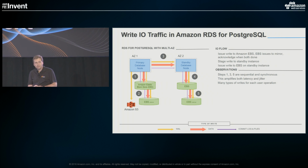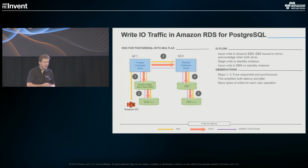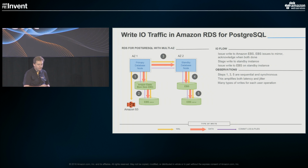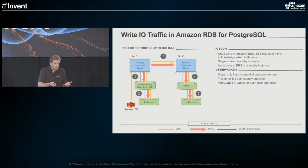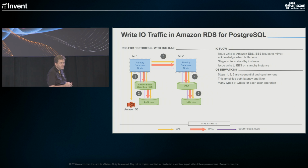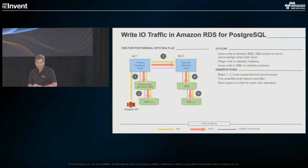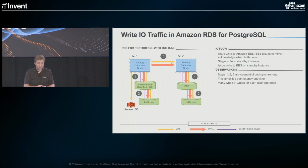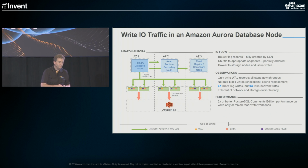So first off, RDS Postgres runs as a synchronous replica. It has 1 primary and a synchronous standby. 4 copies of the data are stored using Amazon EBS, and it's stored in 2 availability zones for reliability. And this works great, actually. And I'm proud to say that even though this is child number 1, this is the largest fleet of Postgres databases in the world by like an order of magnitude. And we're really, really proud to do this for our customers. However, this uses that same monolithic backbone that the other conventional databases use.